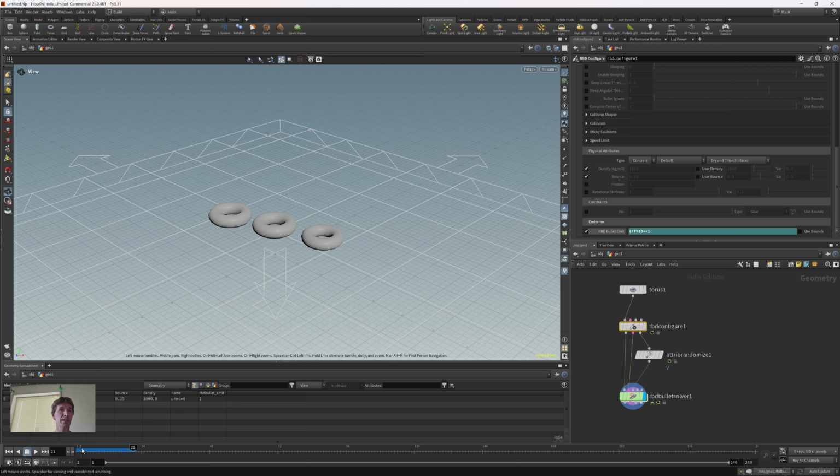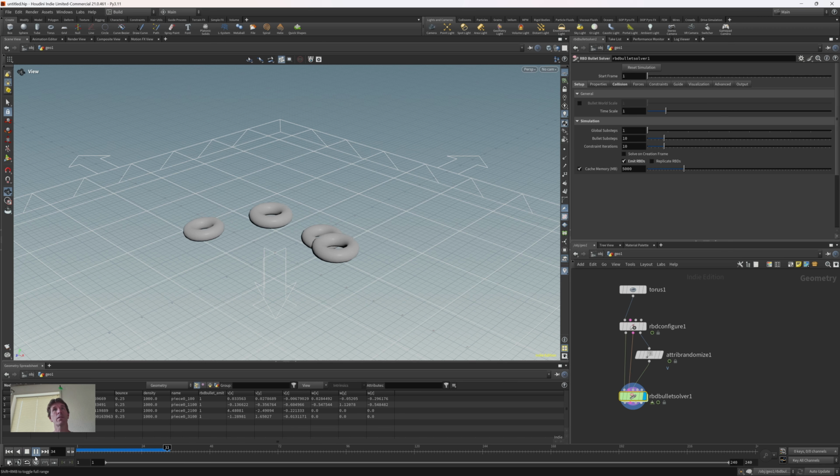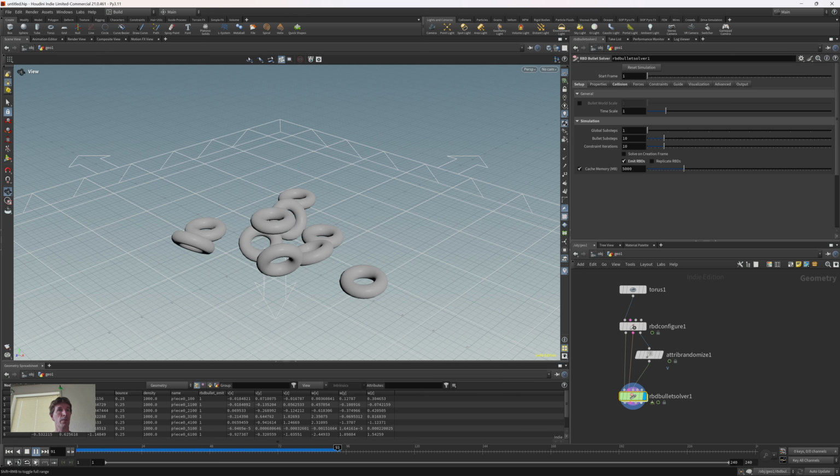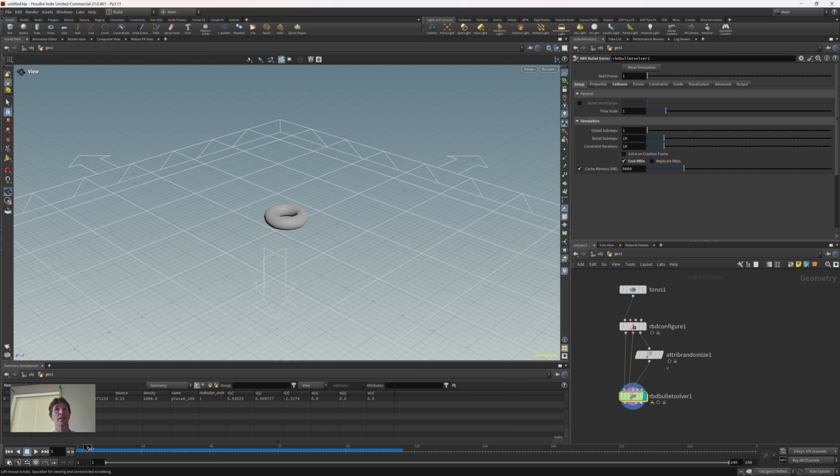So what does this mean? This means that every 10 frames I will be emitting a torus. So let's do this. Then, okay, as you can see, here we go. Well, it's already a little bit better, but still I'm not happy, because I think they are a little bit boring the way that they are emitting. They're flat, they all move in the same direction, or not the same direction, but they don't have any rotation in there.